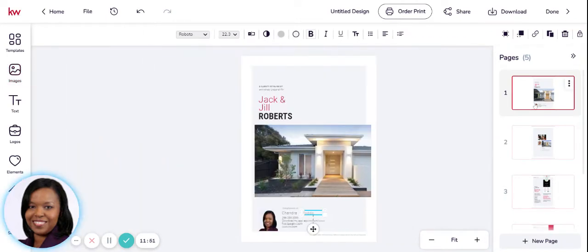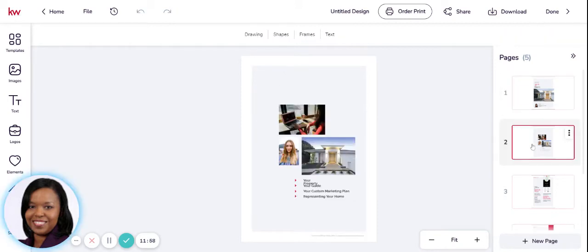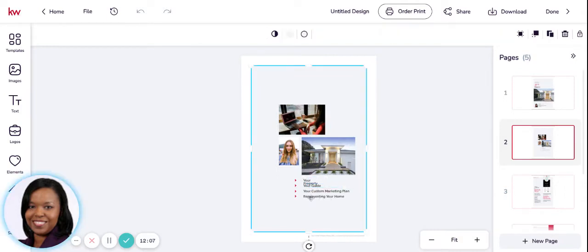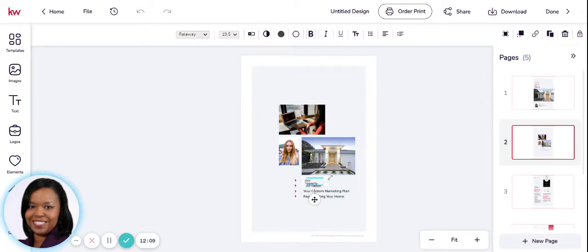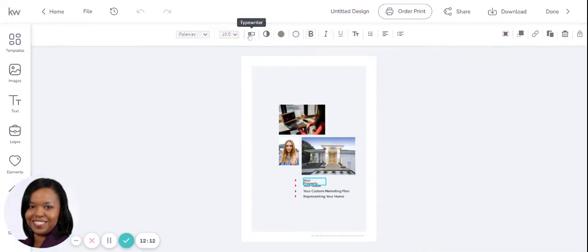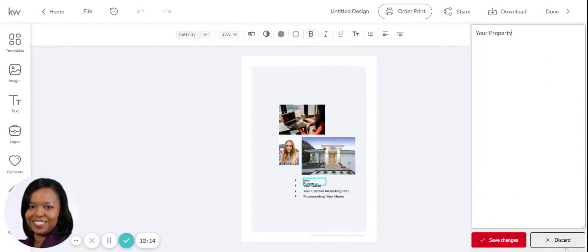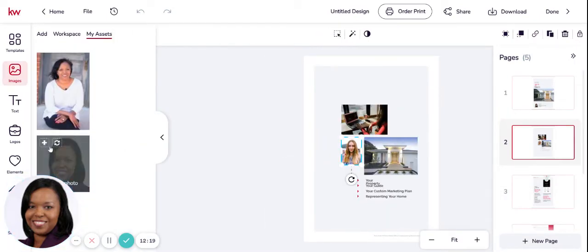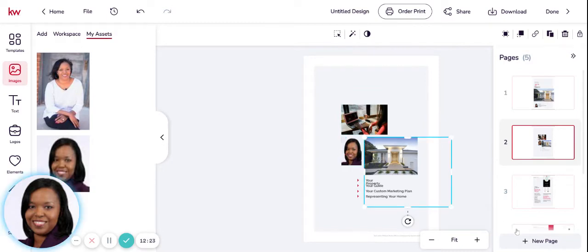I'm going to close this out because I'm finished with that. So basically I would go page by page and make whatever edit I want to. Go to page 2. I could add more photos if I wanted to change any of these bullet points. They do have them as individual text blocks. So I would click on the text block, change the photo. Click on the photo, replace the photo. It's as simple as that.